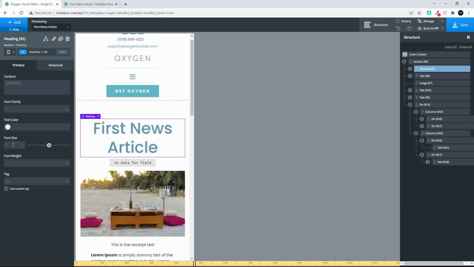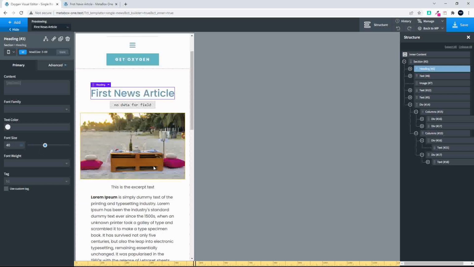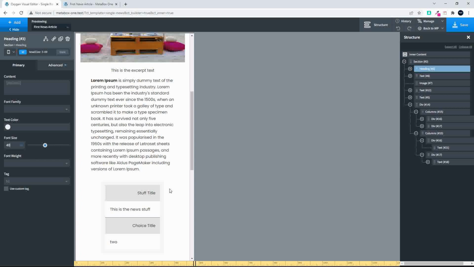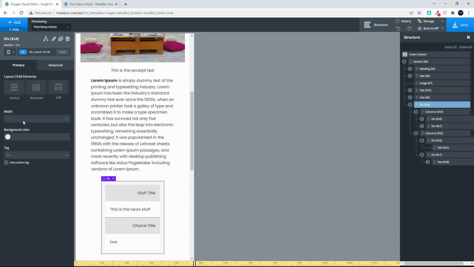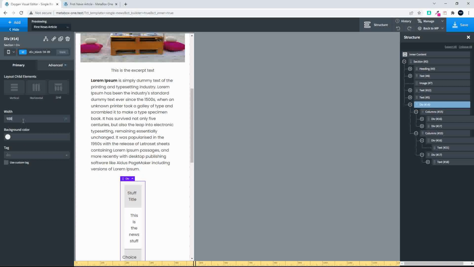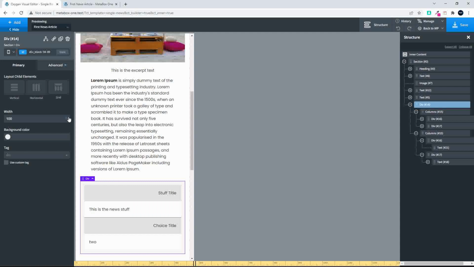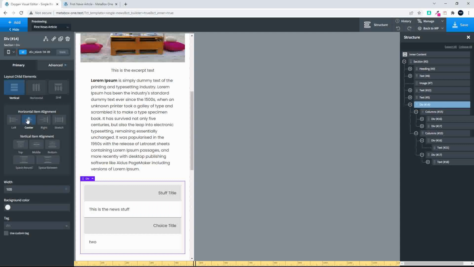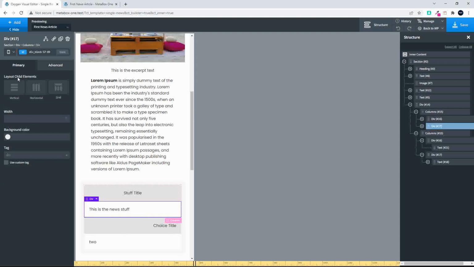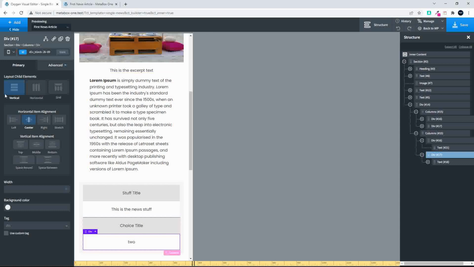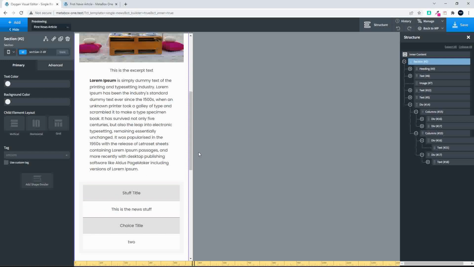Maybe that's a little bit big for mobile, so let's make that about 40. Yeah, that looks fine. And then this table is looking really silly, so what I'm going to do is select the table, and now the width, let's see, we'll make that 100% rather. Right, and of course now we want all the items centered, so here we will center, here we will center, and of course if this was a class you would just change it in the one and all the others would follow. Right, so there we have, yeah, I think that's looking fine on mobile.